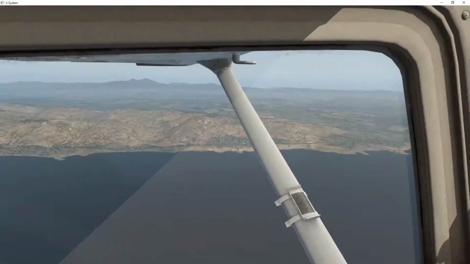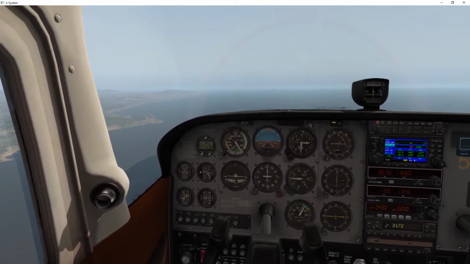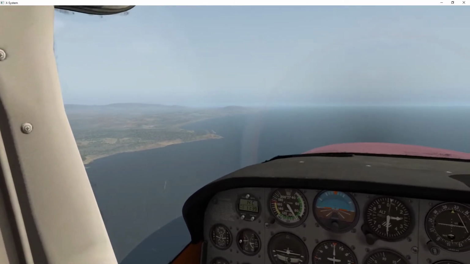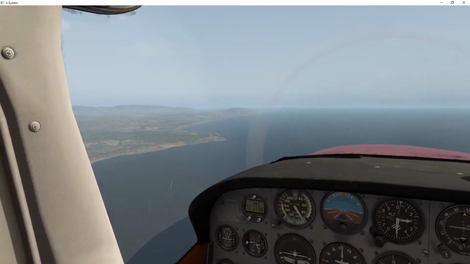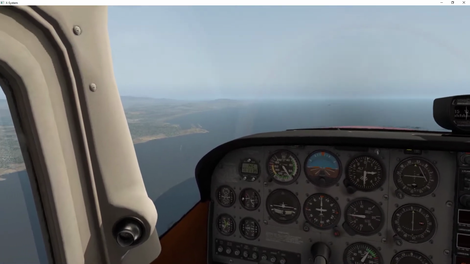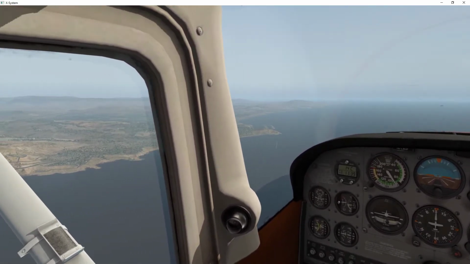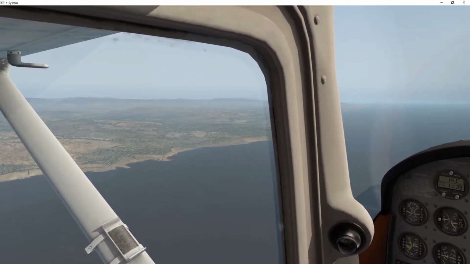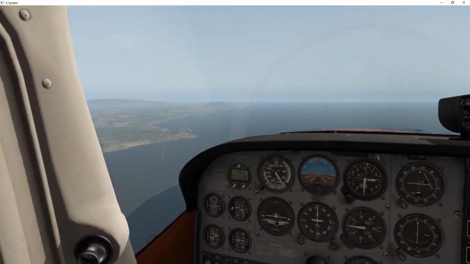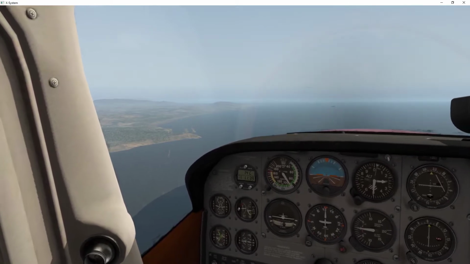Skyhawk 713 Lima Delta, traffic 11 o'clock, 4 miles southbound converging, altitude indicates 2,100. Roger, 713 Lima Delta. They said 11 o'clock, about 4 miles.